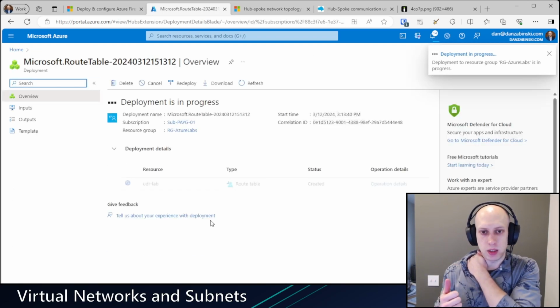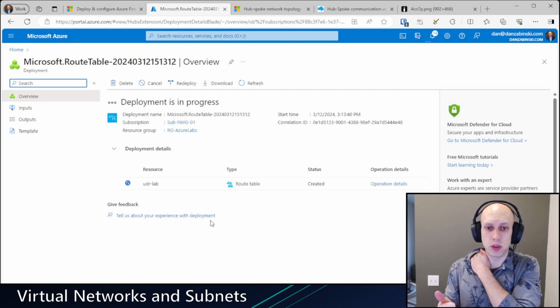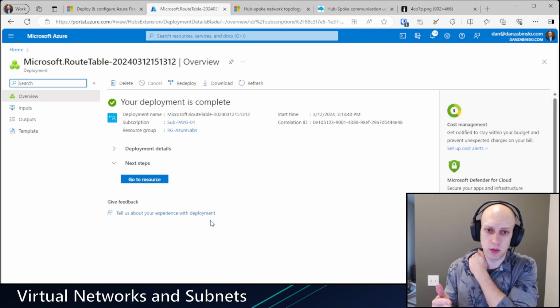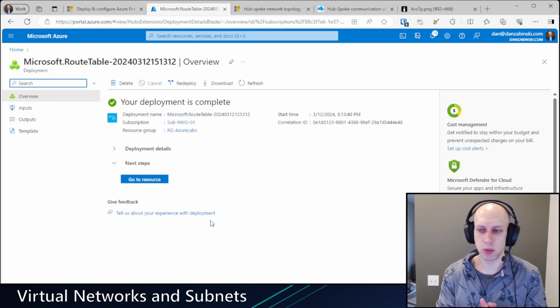The main place I see these used is if you are trying to force outbound traffic to a specific network appliance, like your Azure firewall, or if you have a managed firewall that you've stood up yourself in a VM, or if you're using a VPN device and you need to get on-prem. I don't think you have to manage the routes in that instance, but every time I've seen it, it's been to force outbound traffic through a network security appliance.